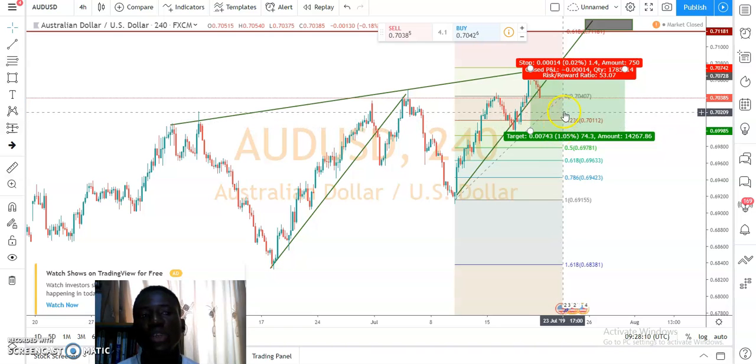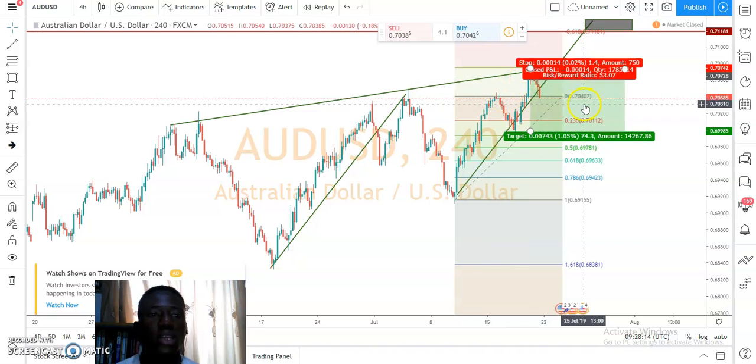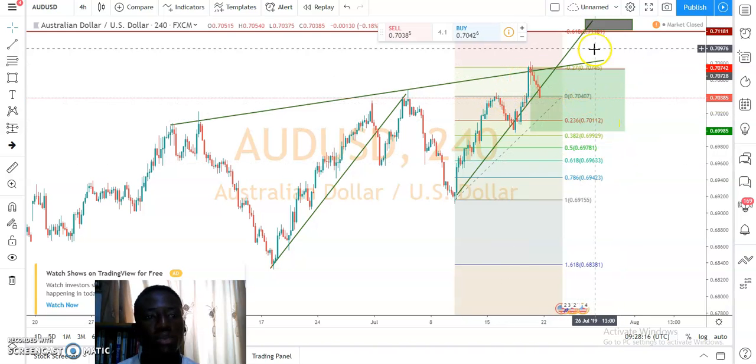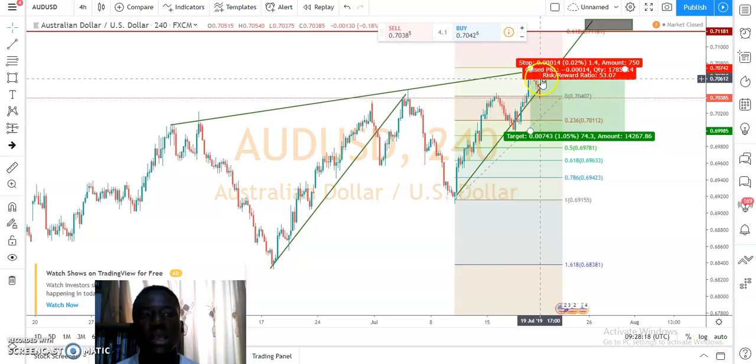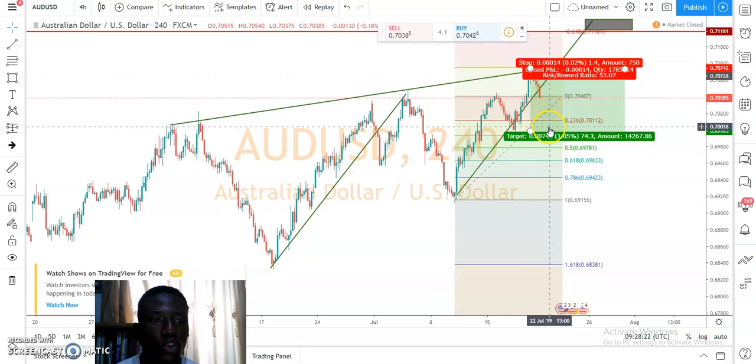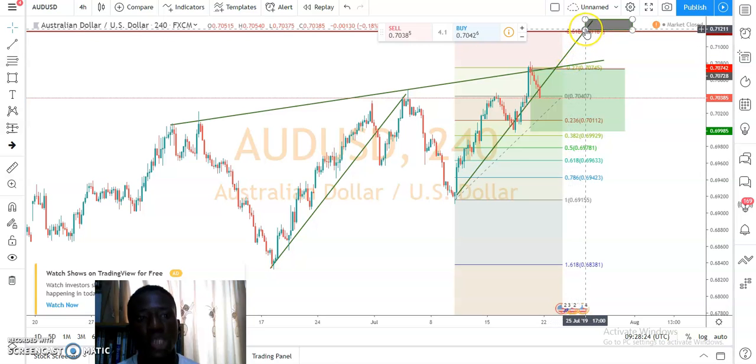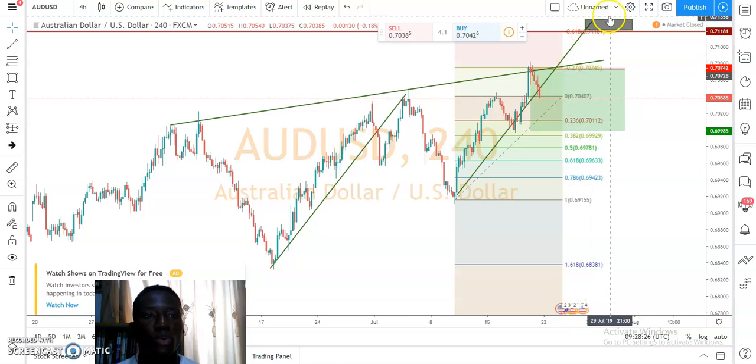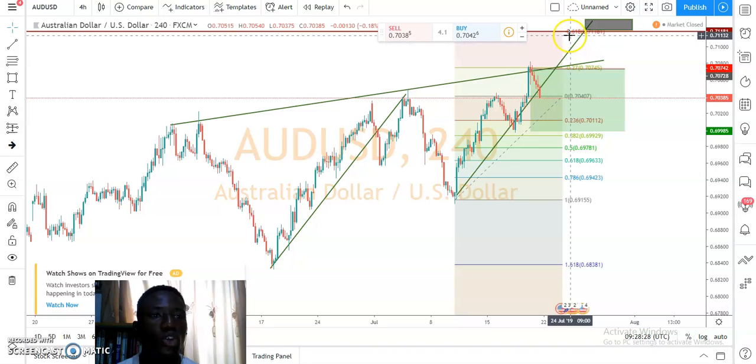I want price to retrace back up at least to this point again to form maybe a shoulder, head, shoulder before taking a sell. But I see price going to copy D. The main trend is uptrend right now, but I'm going to sell, hoping for price to come here. If price goes up to this point again, I'm going to look for a good position to enter a sell again. This also is a psychological number, a round number.